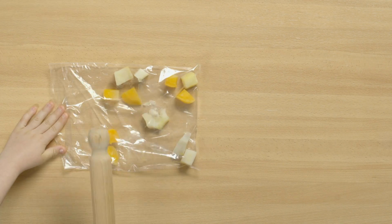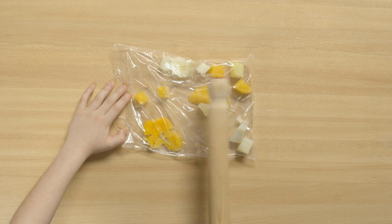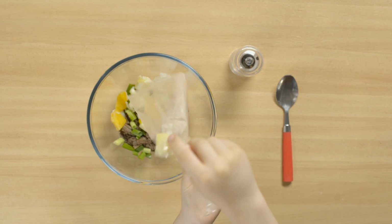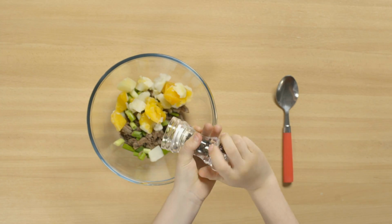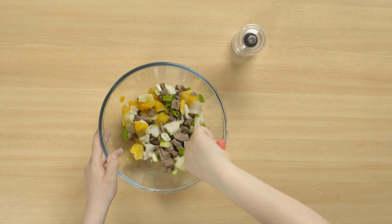Give them a bash with a rolling pin to mash them up. Then tip them into the beef and spring onions. And don't forget to wash your bag out and use it again. Grind in 4 to 5 twists of black pepper and give everything a good mix.